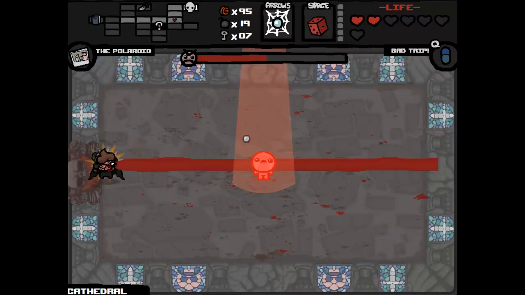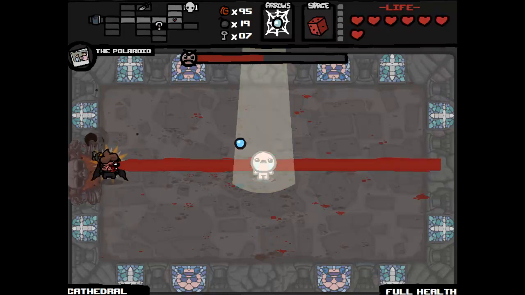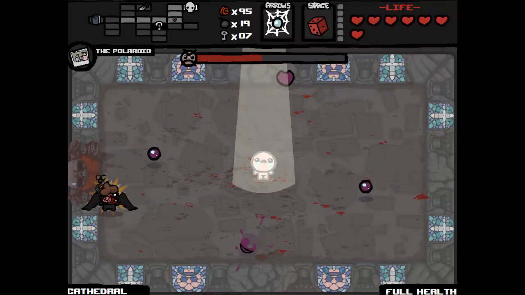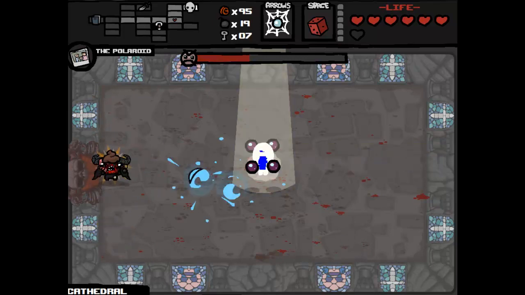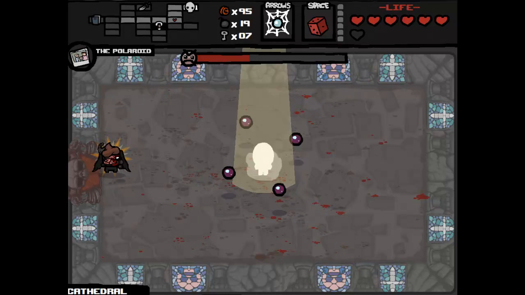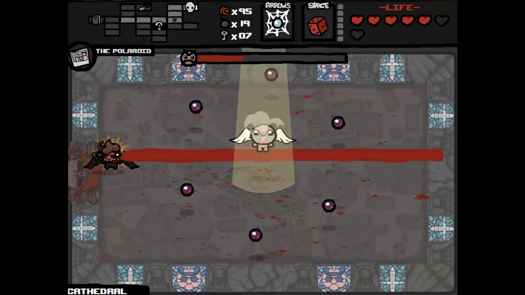Alright, I still have 2 more hits, plus, alright, now I'm at full health. That's why Bad Trip is good. Only reason why Bad Trip is good. Stop that. You are hurting me. Stop that. I wish he would just choose a direction to shoot in. Either shoot diagonally, or shoot straight out. That way I don't go down thinking you're going to shoot straight out, and I don't go up thinking you're going to shoot diagonally.